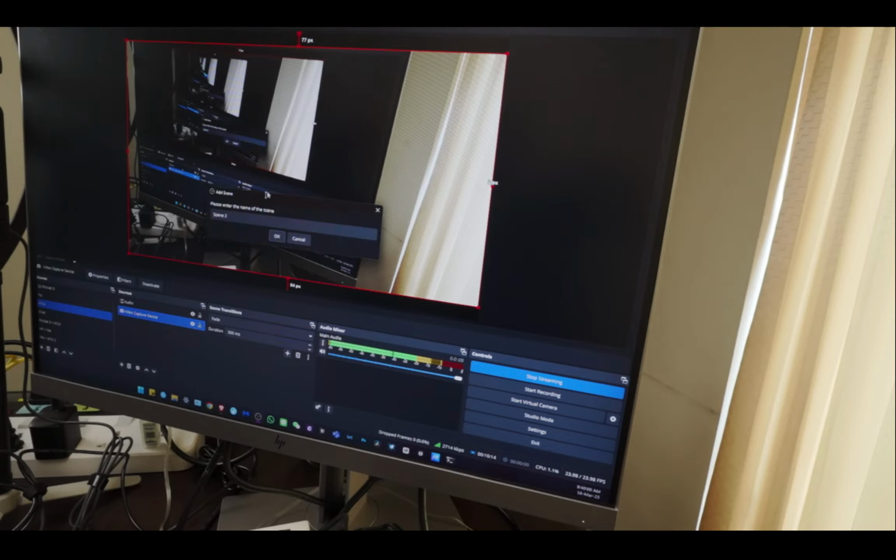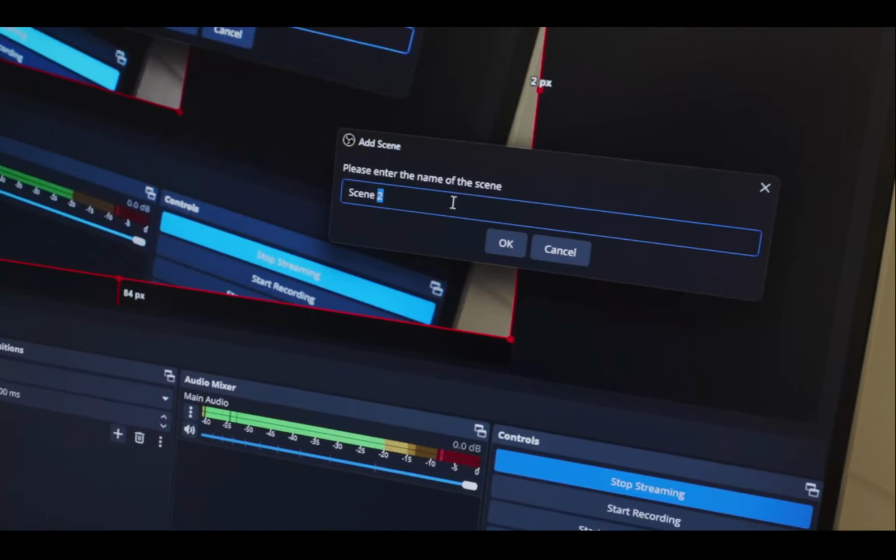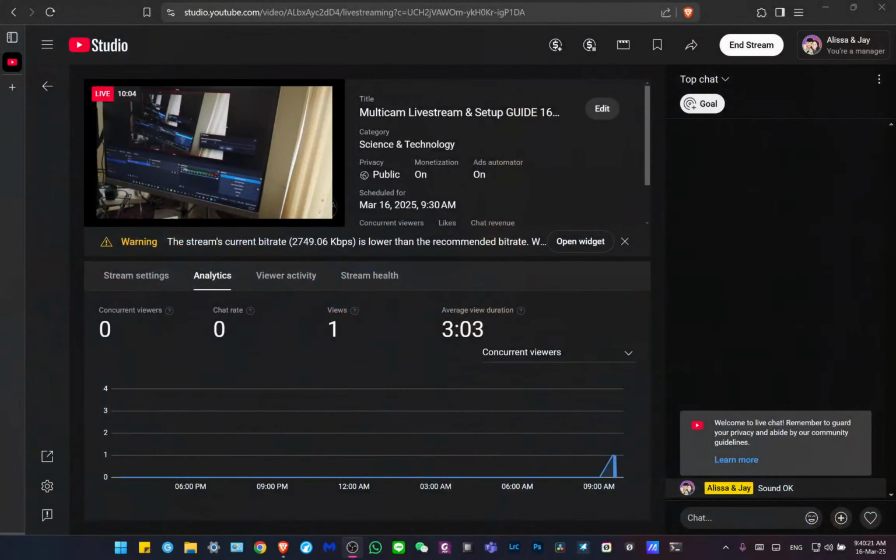So if I'm going to create a scene, the scene comes up over here and you can name the scene. Yeah, so this is much better. You can name the scene something like chat, right? So chat already exists, so I can remove it.